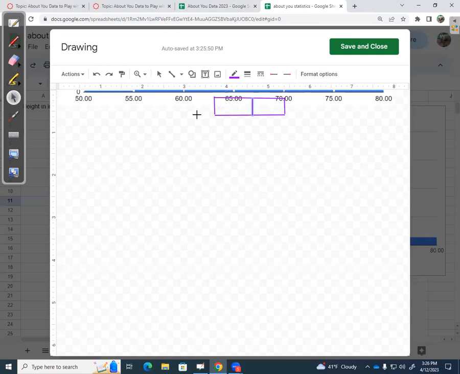Next, we draw whiskers out to the min and the max. So from the edge of the box here, I want to draw a whisker out to where I think 52 is. So let's see, right in between 50 and 55 is 52.5. So a little further back is about 52. So maybe right there. And my max was 78. So 75, 80, 78 is probably around here-ish. So to the best of my artistic ability, there is my box and whisker plot.